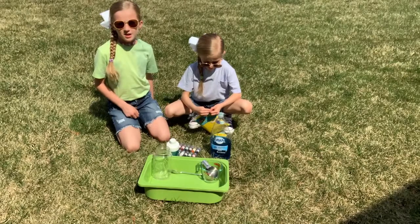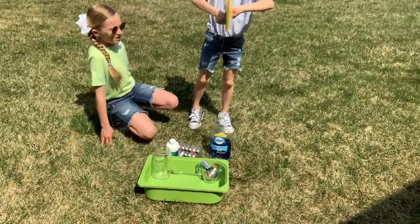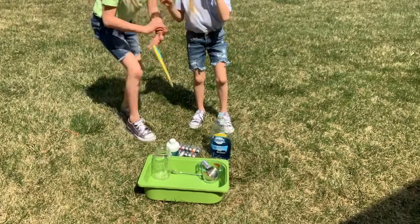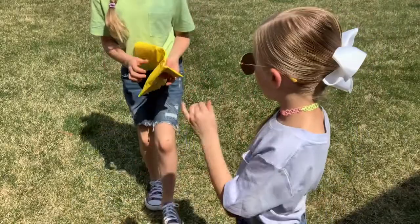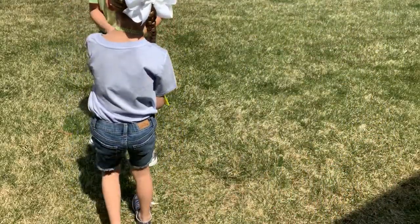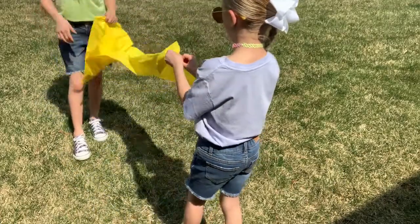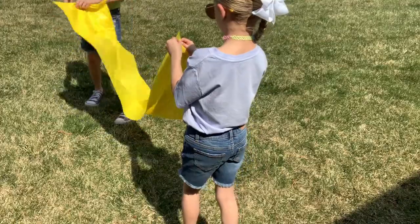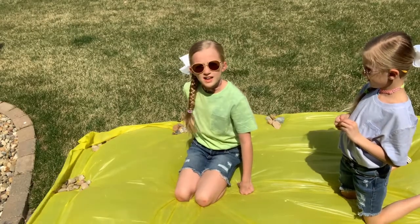We're going to put down the tablecloth to protect the grass. Okay. Do you need help opening it, Ella? Yeah, here, I'll try to. You dropped it. We're going to open it and put it on the area for elephant. Okay. Let's all spread it out. Here, you take that end. It's kind of tricky putting down a table. It's a little breezy, so we had to use rocks to keep our plastic down.